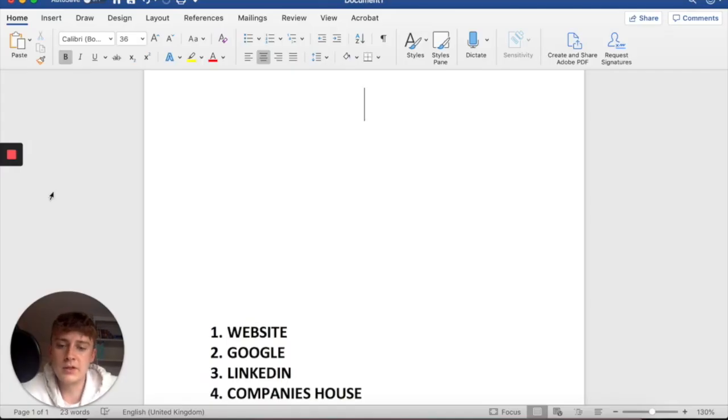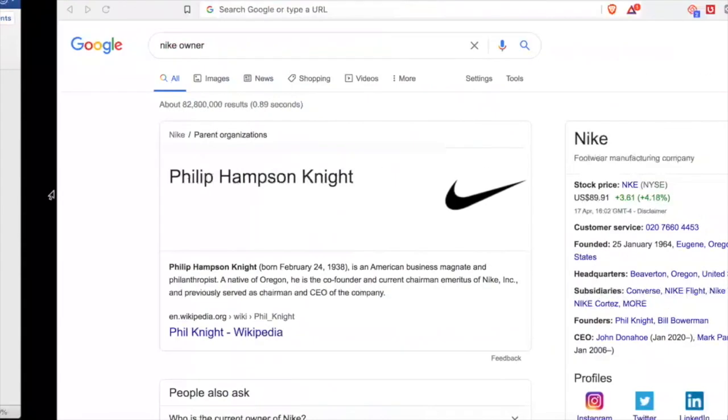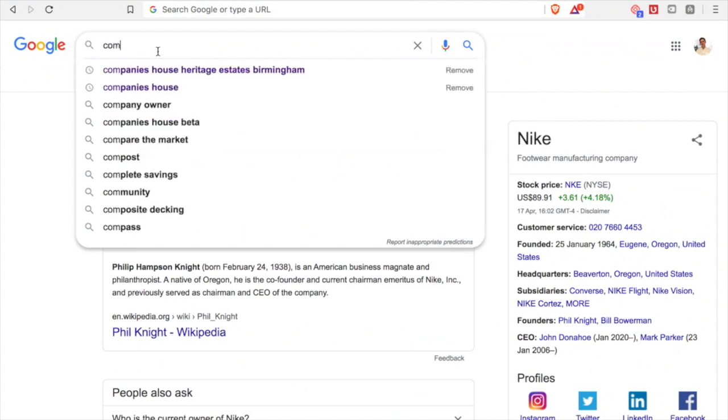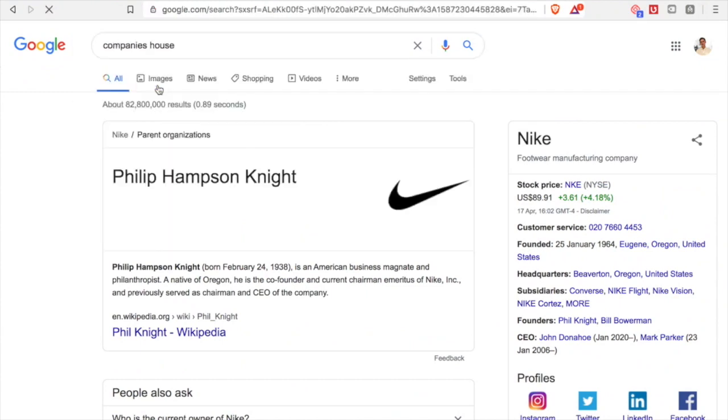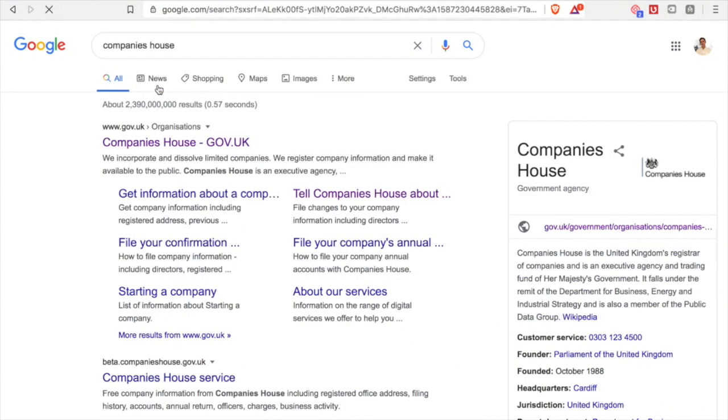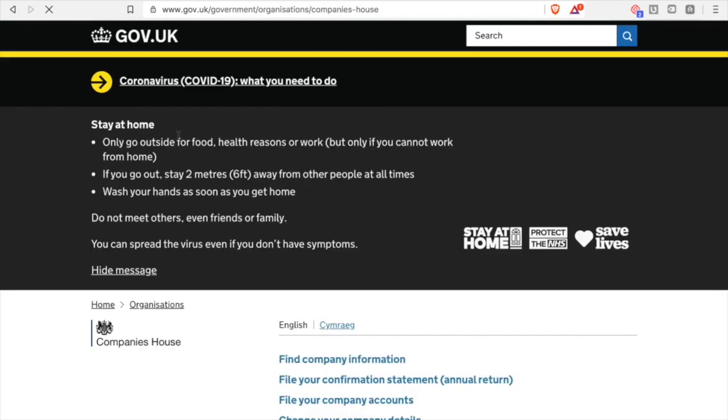So number 4 is Companies House. Some of you may have heard of this before, some of you may have used it before, and some of you may not have any idea what it actually is. This is only going to be useful for companies in the UK. I'm pretty sure most other countries have a similar thing, but it's basically the government website for registered company information.